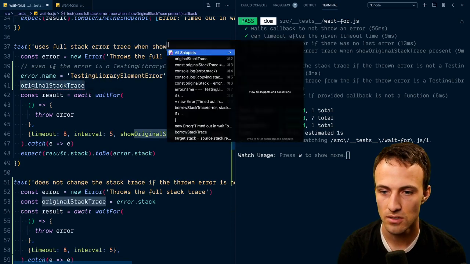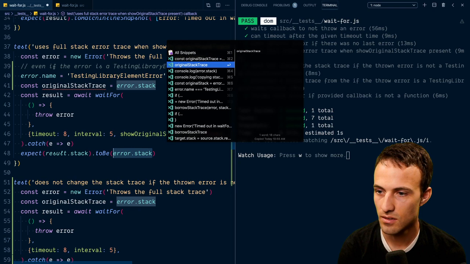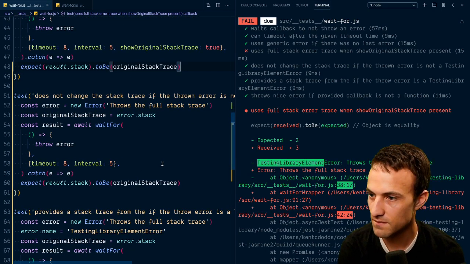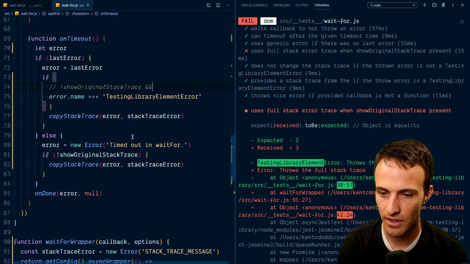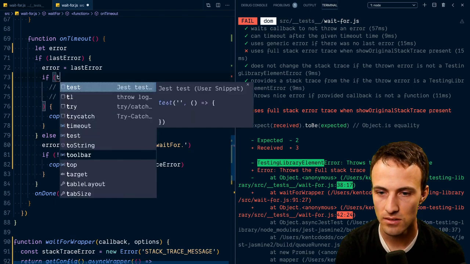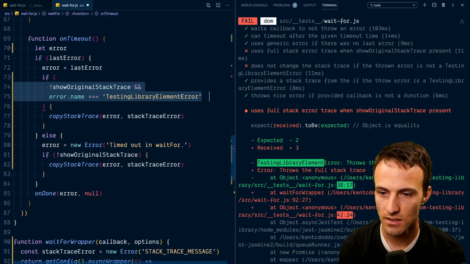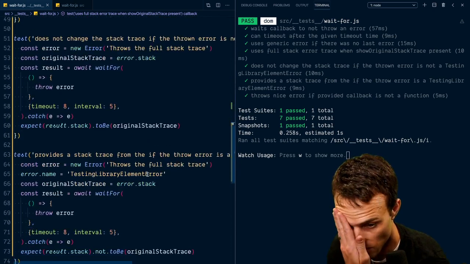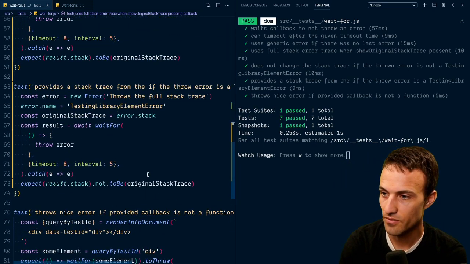Whoops. And be the same as the original stack trace. Now those are both broken. Oh, well, hold it. Oh, right. Only the one that I broke is broken. If I break the other one, now they're both broken. Sweet. Then I can fix them. Ta-da! Sweet. Good. Okay, so I'm happy with this. This is a good change.